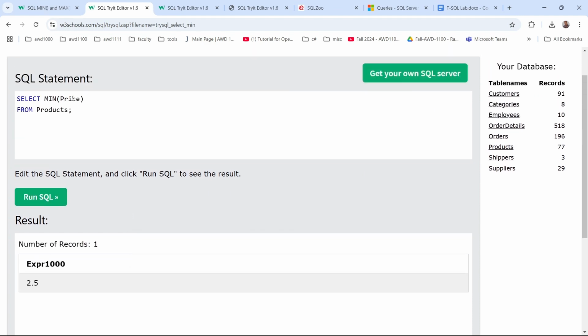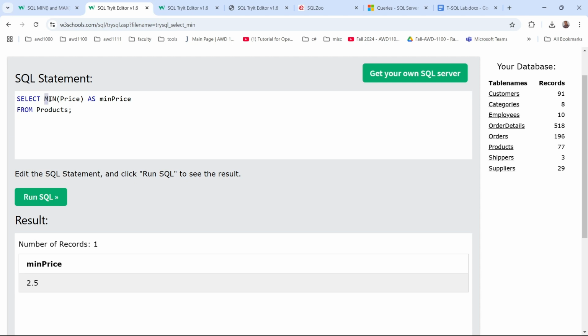So select the min price from products. This is a tool you can use.